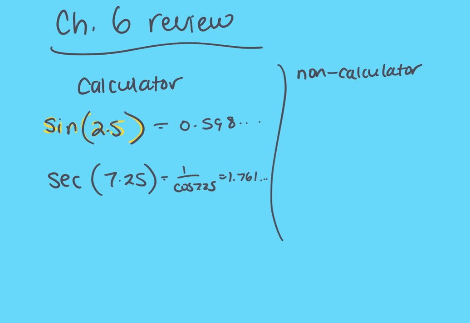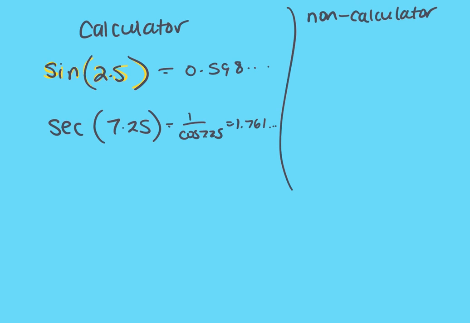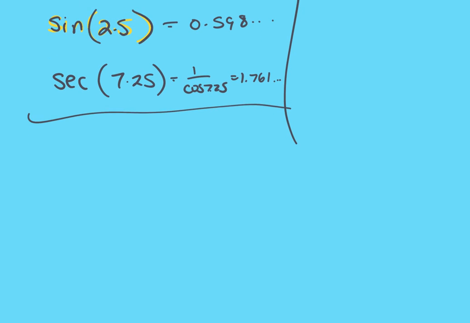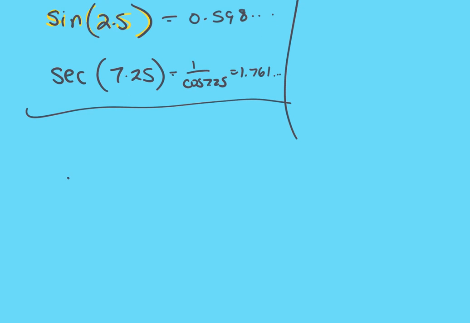Don't reverse it, okay? Then came the part where I give you the trig function and you give me the angle. That's where it got a little bit more confusing. It would say something like the sine of s equals 0.345, and you want to find angle s. It will say from 0 to 2 pi, so it tells you that's radians. And I think it's round to 3 again.